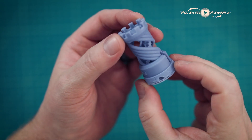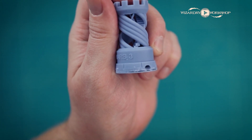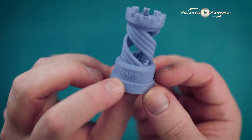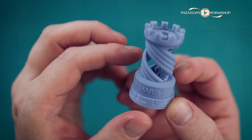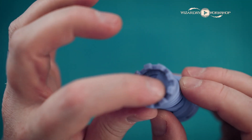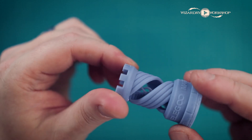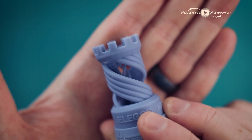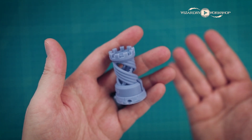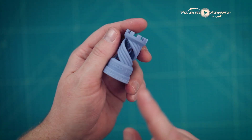When everything was said and done, my print wasn't 100% perfect — there are little blemishes — but it turned out way better than I expected. You can see the Elegoo Mars 3 logo right there, really nice and crisp. This is a 4K 3D printer, so it's going to look really nice. You can see the words on this Rook, and it even has a little spiral on the inside. Look at all that detail. I will say this is way better than a traditional PLA 3D printer. This looks professional. I love this, and I have DIY ideas coming up where I'm going to use this 3D printer.